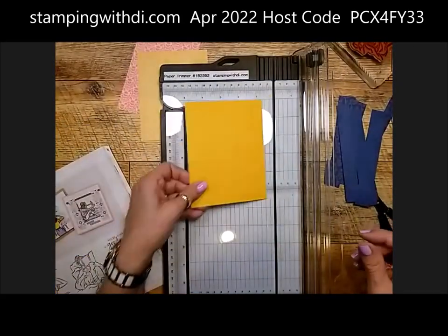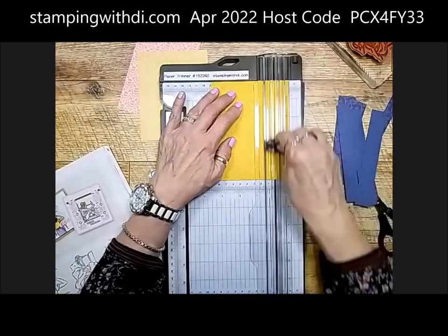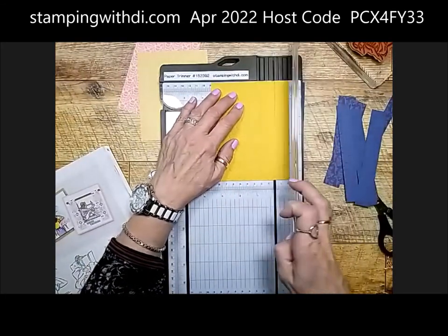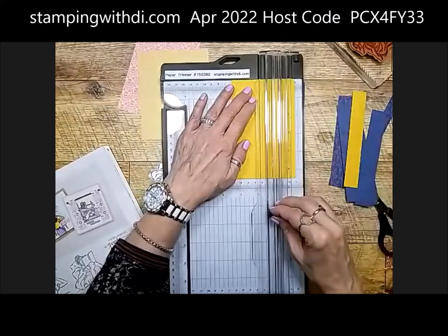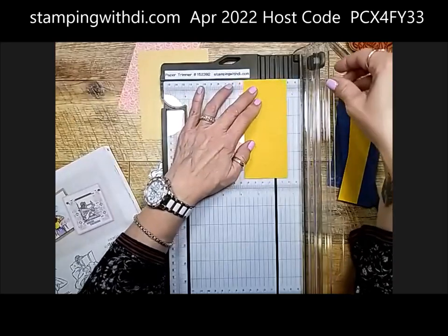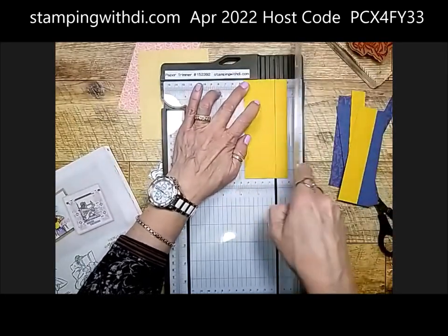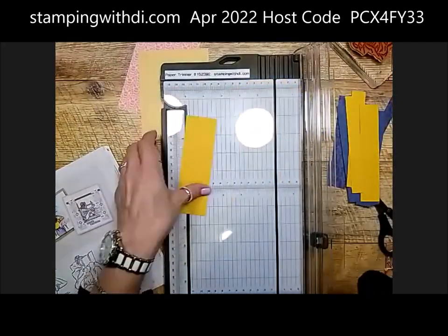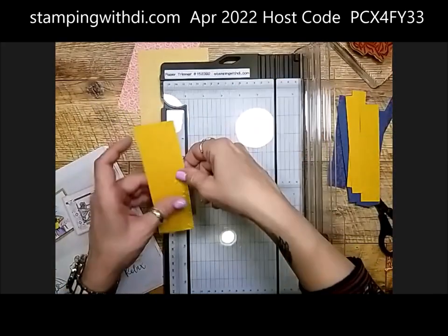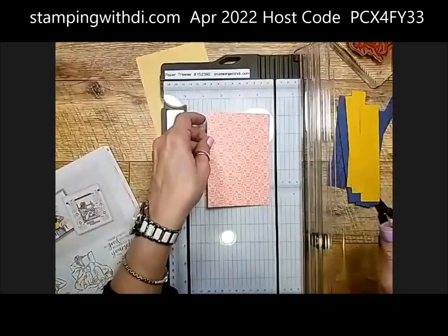So ahead of time, I just embossed a whole piece of paper, so that it's a lot easier than cutting your strips and then embossing them individually. Just cut your paper big, emboss it big, and then you can trim it as you need it. Easy peasy. All right. And I have plenty more if I need to find some more strips.